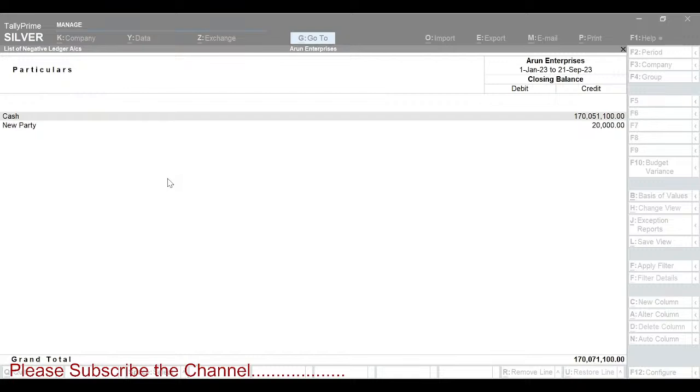So Kalyan is having a question: how to set 0 credit days under default credit period. By default, it will be 0 only. So while making the entry, if you do not want to give any due date, just press enter so that no date will be captured over there. Or you can mention 0 and you can move forward.